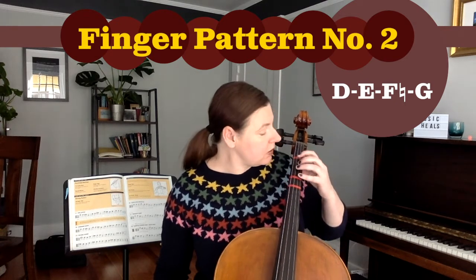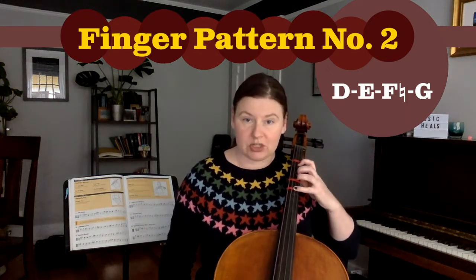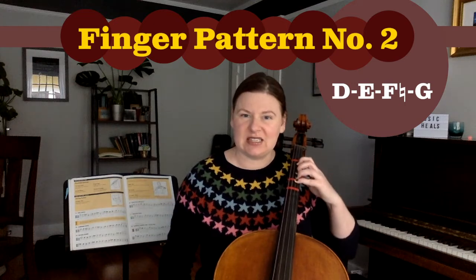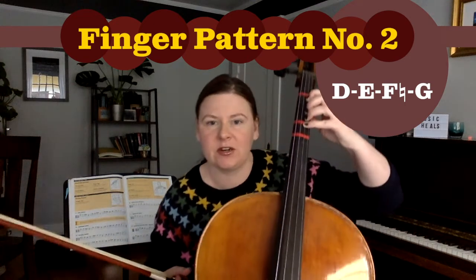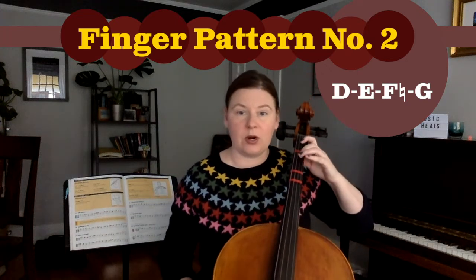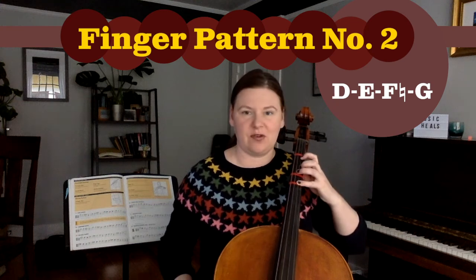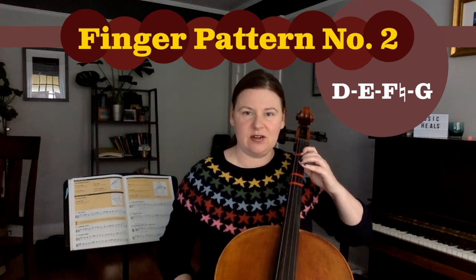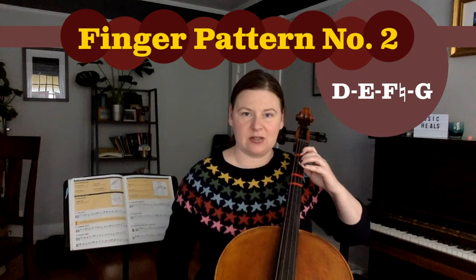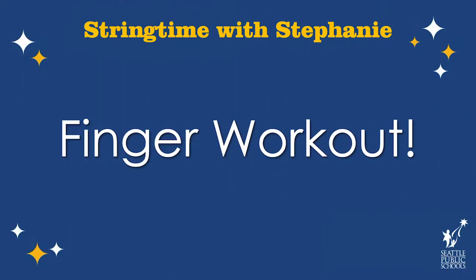It is important to remember that when we play an F natural, we have to really reach up for that G. The tendency is to not reach up high enough. Do you see how my finger didn't get all the way up to the tape? So the big work for you is going to be playing second finger, big reach up for four. Second finger in pattern number two, and then big reach up for four. So that's finger pattern number one and finger pattern number two.